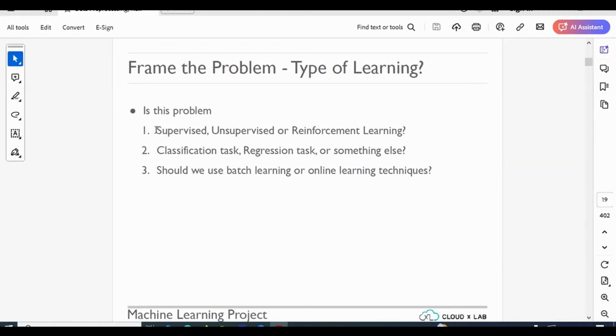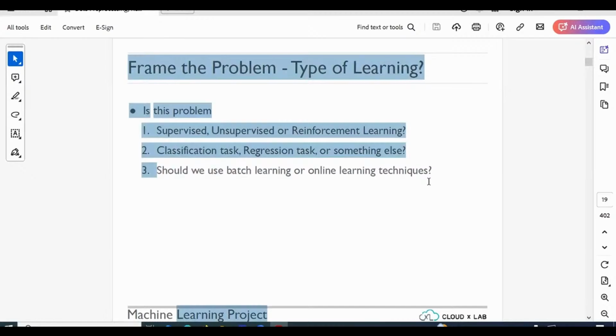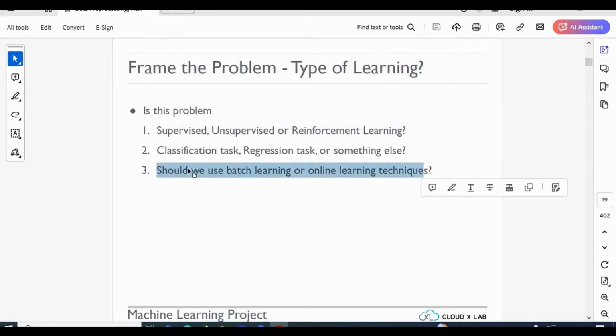We have to decide what type of learning we are doing first. The second decision is whether we are solving a classification task or a regression task, or something else. The third decision is whether we should proceed with batch learning or online learning.